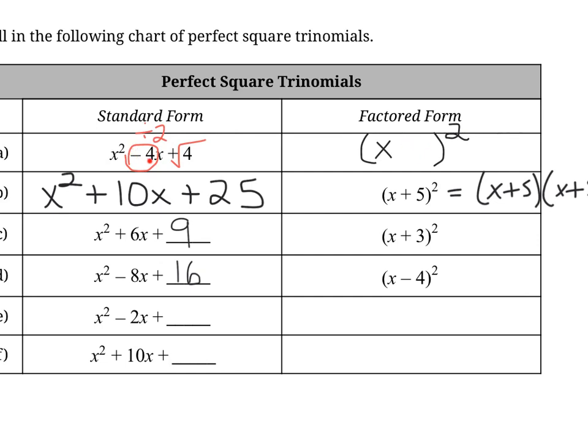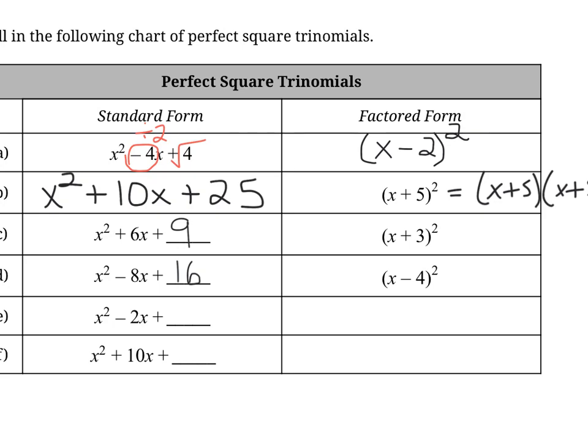So I'm going to go back to my standard form equation. My b value is negative 4. So negative 4 divided by 2 is negative 2. Okay, so now let's check and see. If I were to take negative 2 and square it, I should be able to regenerate this c value here. So negative 2 squared, or negative 2 to the power of 2, is a positive 4, and that's correct. Also, if I take the square root of 4, I get 2. So that works out too.